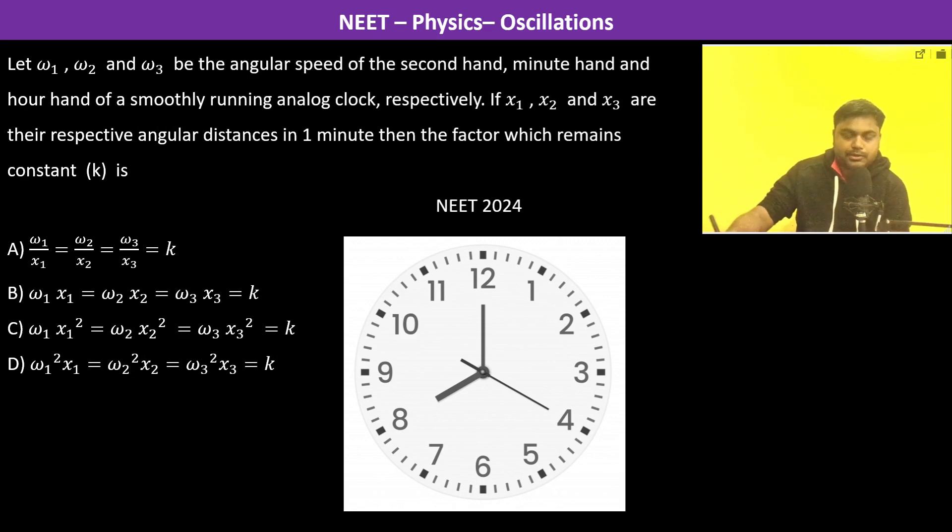Angular speed - what is the formula of angular speed? Angular speed is equal to the angular displacement divided by time. So therefore we have omega is equal to theta divided by time. Now here we can take the formula for time.